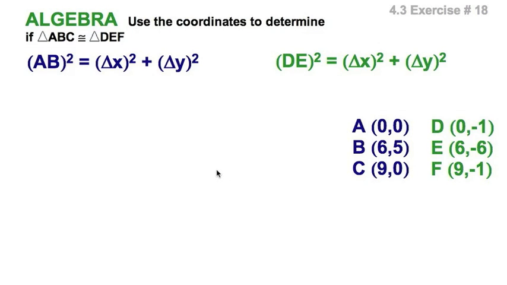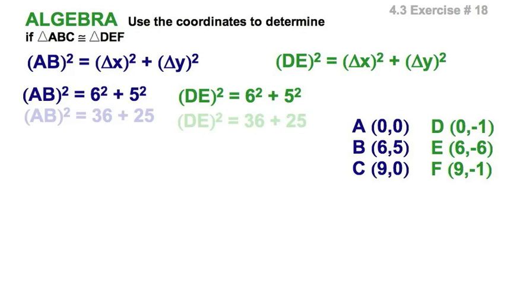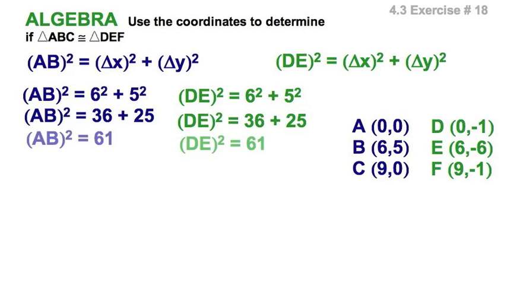Again, let's suppose I'm going with AB and DE. After all, that would have to be true in order for these triangles to be congruent. So I'll do a little bit of a comparison, and I'll do the substitution. Notice I don't have to do the x. I'll just say, what is the difference of the x's is six, and both the blue and the green, the difference of the y's is also five. I don't care if it's positive or negative, it's a difference. So I'm just going to take the absolute value. And then I could say, I could substitute, I could do the squaring, and I could do all this. And then I could take the square root of both sides and say they're both radical 61.